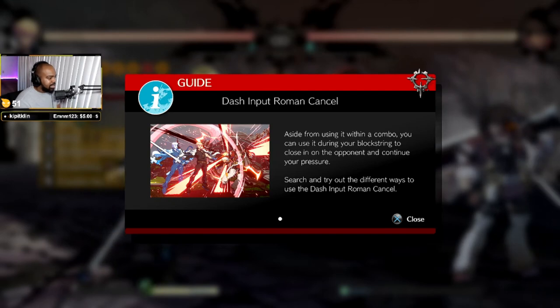Alright, aside from using it within a combo, you can use it during your block string to close in on the opponent and continue your pressure. Search and try out the different ways to use the dash input Roman cancel.